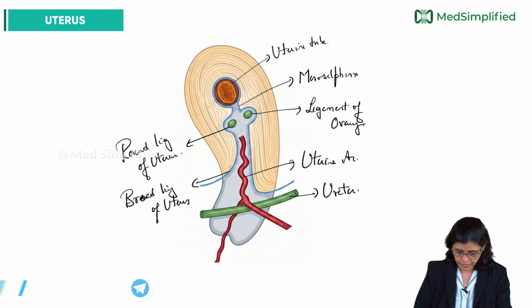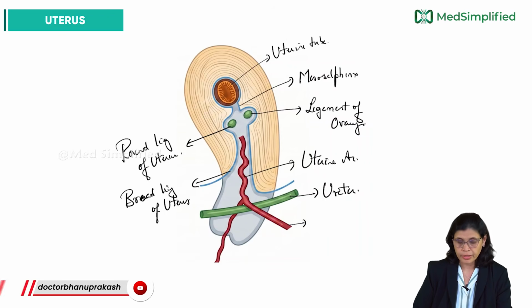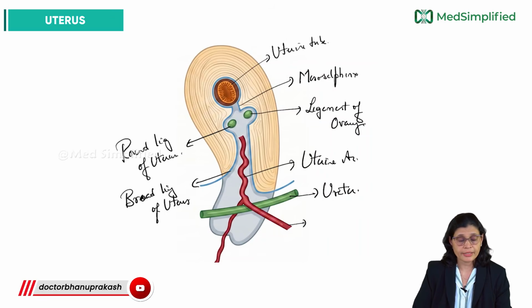So you can see the ureter, and above it the uterine artery is crossing here. Okay, so this uterine artery crosses. The uterine artery is a branch of the anterior division of the internal iliac artery. So once it begins, it crosses from lateral towards medially, and then it will ascend upwards.